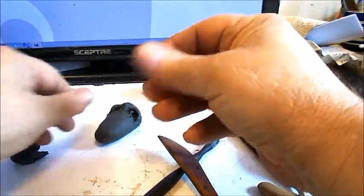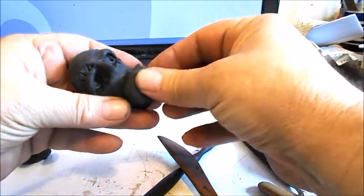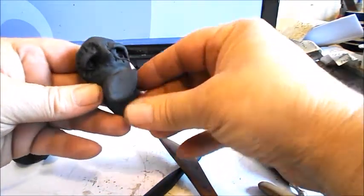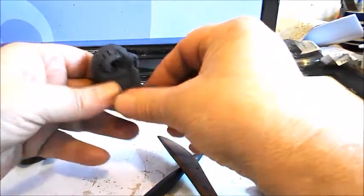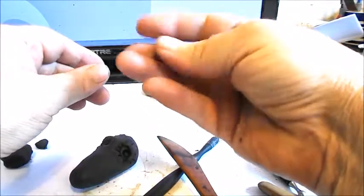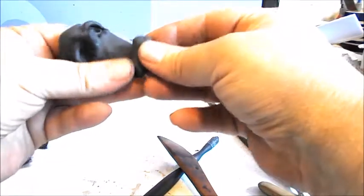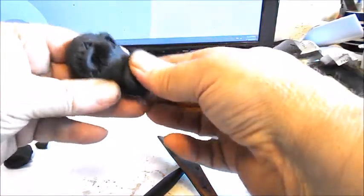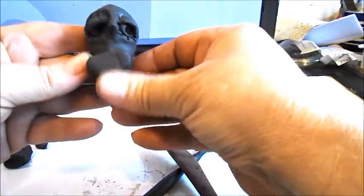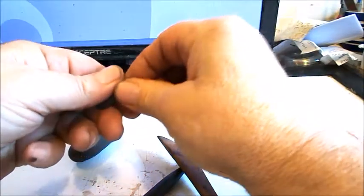So what I'm going to do is show you how to make a guitar here, and we have to make sure it's the right size for him first of all. I'm just holding this piece of clay up to get an idea if it's going to be too big or too small. So roll it into an oblong shape, just see how that looks. Yeah, that might work. Okay, I'm just going to take a little bit more clay off.